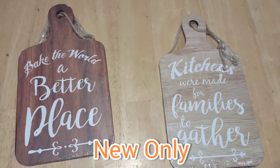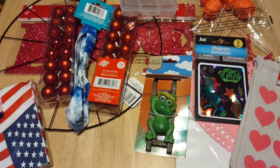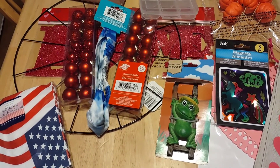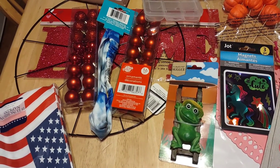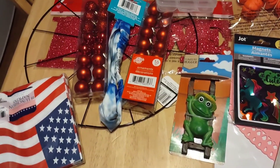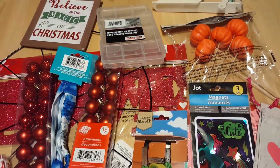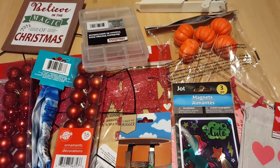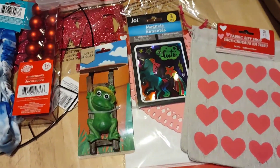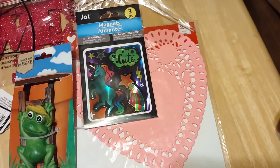Here's what the cutting boards look like. Here is a quick clip of all the prizes that you can choose from: the wheel for a wreath, the five-pack love signs, the red Christmas bulbs, the head wrap, napkins, cute little Christmas signs, the jot organizing case perfect for craft rooms or a tool room, little sprigs, the sled, the burlap bag with hearts, a little frog, the magnets, and then the doilies underneath it, which is a 24 count.